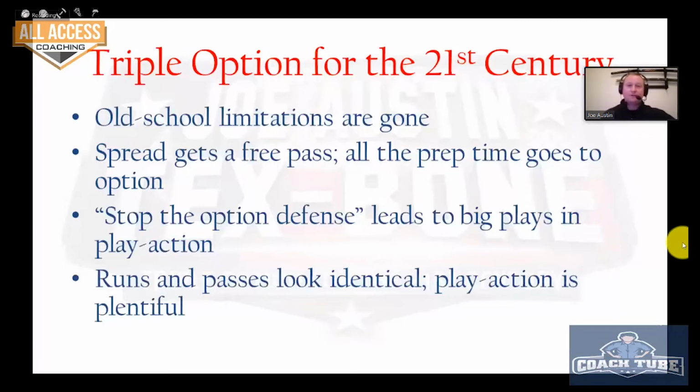We hold our conference record in yards per attempt and yards per completion. That makes us an effective passing team. We may not throw as many passes as some teams, but when we throw it, we mean it. A big advantage is that our runs and passes look identical. Again, this makes the play action plentiful.